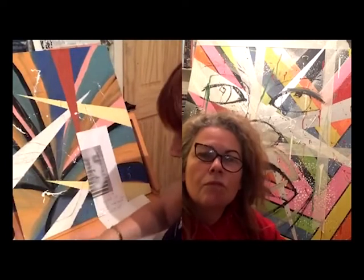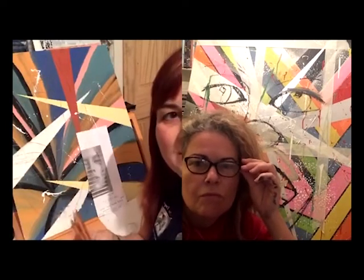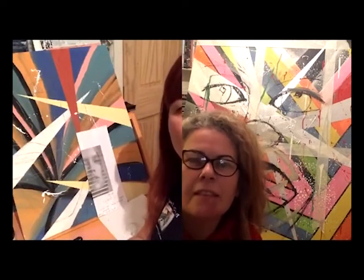And the stronger the B, the higher the number, the softer the pencil is. So that's how you do your shading and your drawing. But they are also much easier to rub out than the H ones.